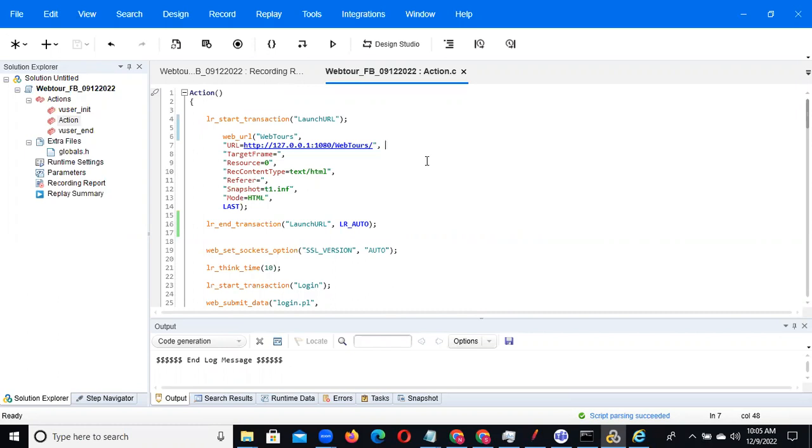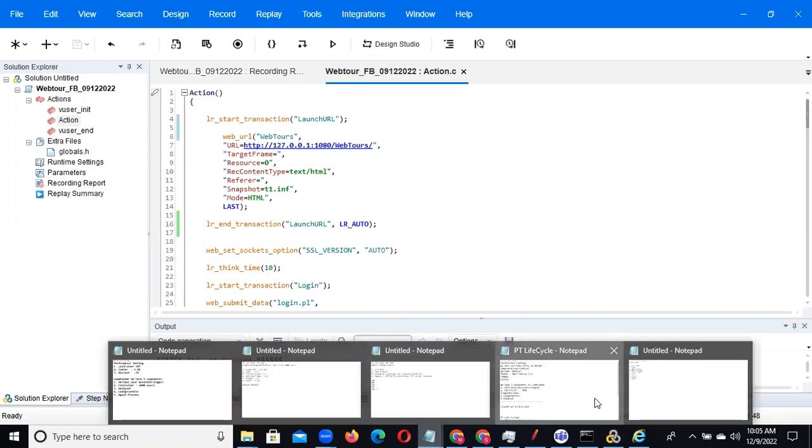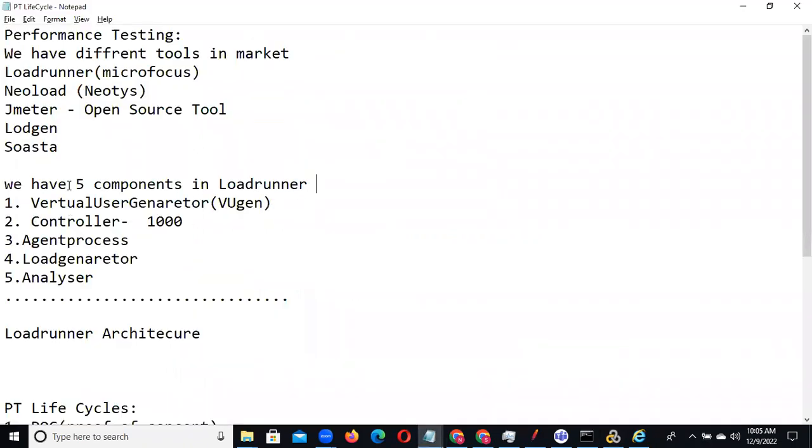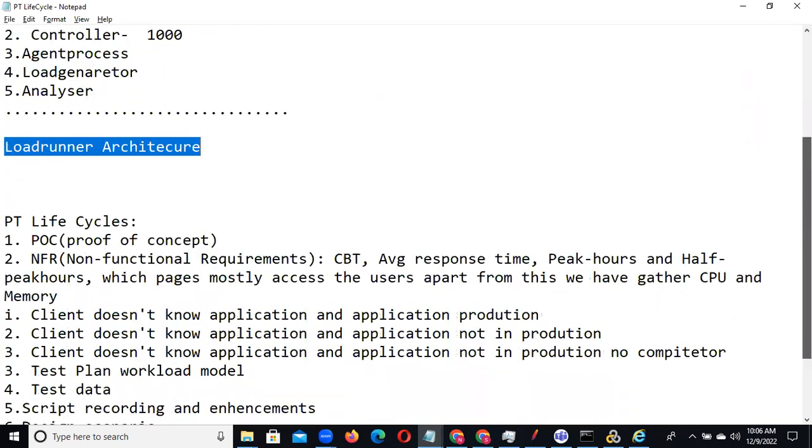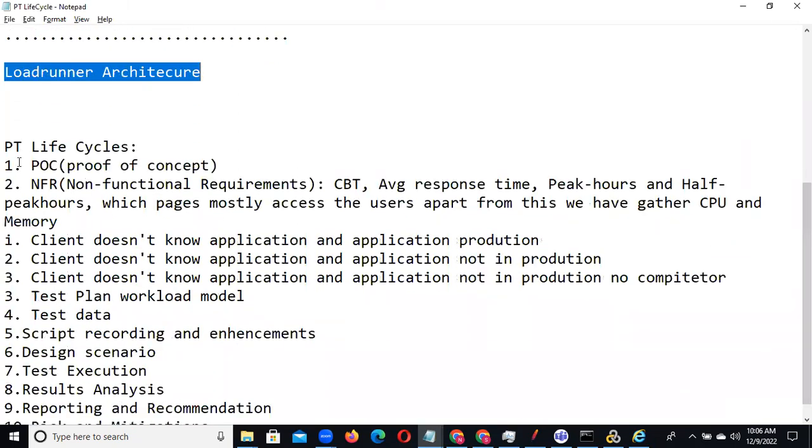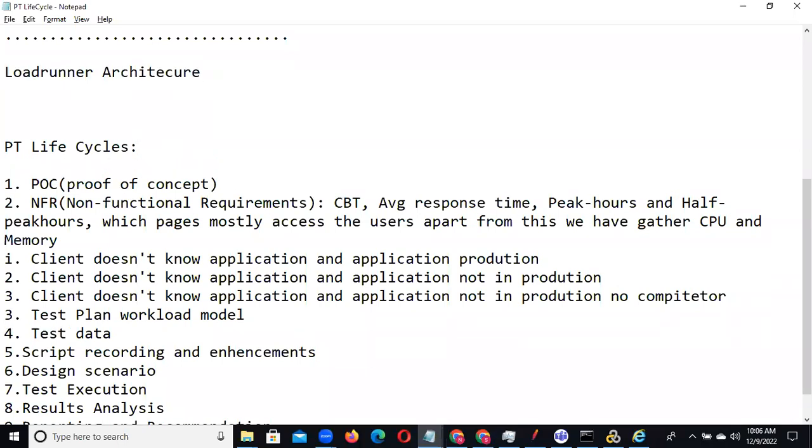Tomorrow onwards we will start on all these things. I will show you the 5 components, what each and every component does, and what the LoadRunner architecture is, and the PT life cycle as well. PT is nothing but the performance testing life cycle. To do performance testing we need to follow these steps. What are the steps?